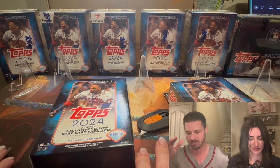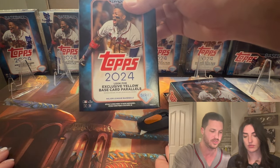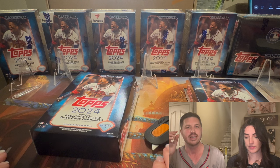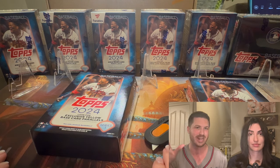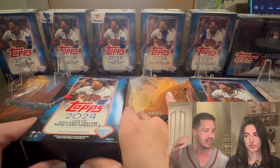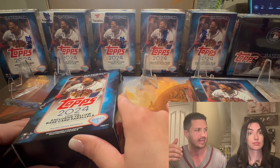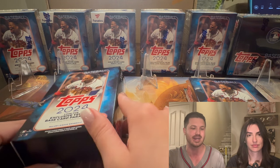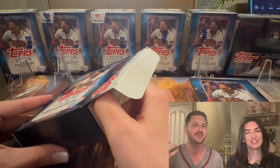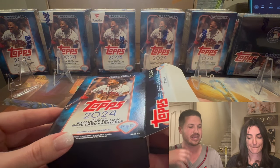So looking at the pack: $15 each, you're going to get two yellows per pack. It says right here — two exclusive yellow base card parallels. The yellows are going to be the good ones. There are actually yellow crackles in here; if we get one, we'll know it. There are yellow foils, 59 cards per pack, and you can get the normal inserts like home field advantage. You can get autos in here too. And 35 years ago the Topps designed 1989 — they're doing a tribute. 1989, like Taylor Swift — maybe there's a Taylor Swift card in here. There's only one way to find out, so I'm going to be sorting and keeping the piles fresh while you keep the cards on camera.